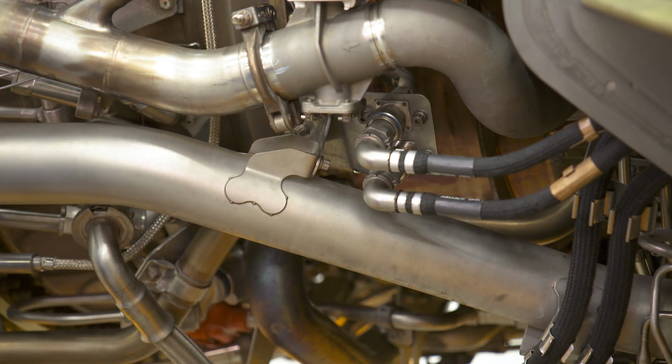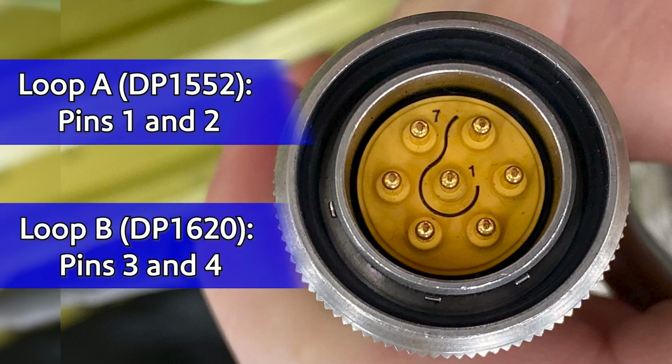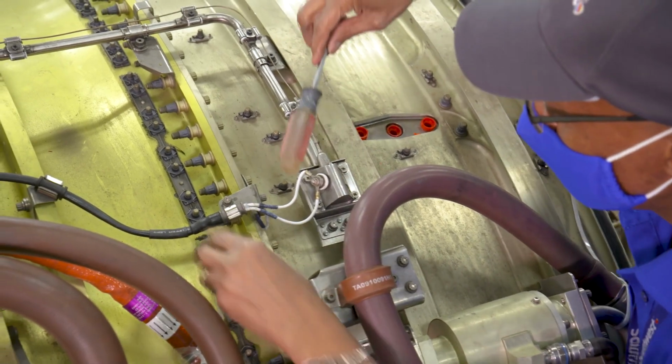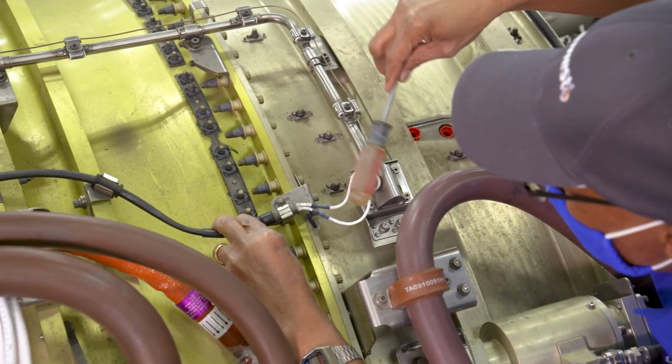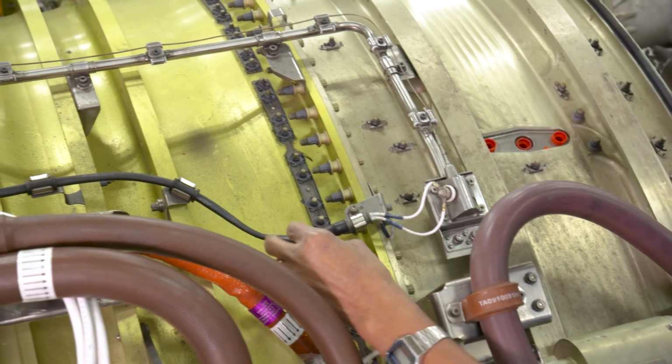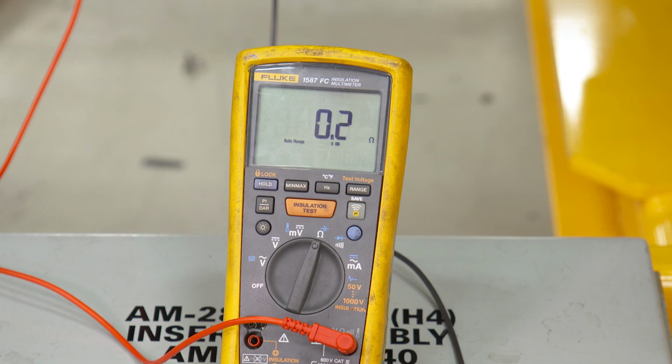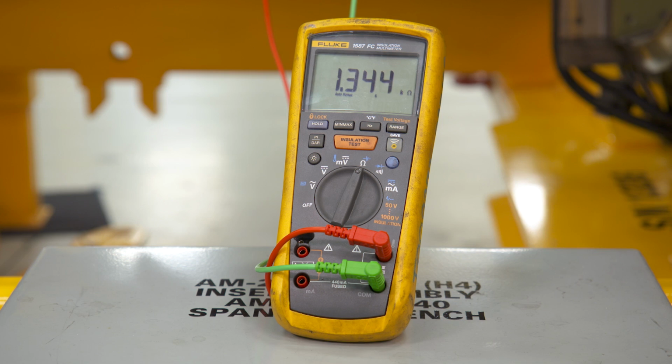Move back to the fan section and install the meter leads into the correct pin combination for the affected loop. While observing the meter, have your work partner shake down the fan section harnesses between the connector and the responder housings of the fire loop assemblies for the affected loop. While shaking down the harness, check for damaged wire, chafing, or damaged connections. The meter should read less than 3 ohms. If there is a large fluctuation in measured resistance, or the measured resistance is out of limits, the harness requires replacement.